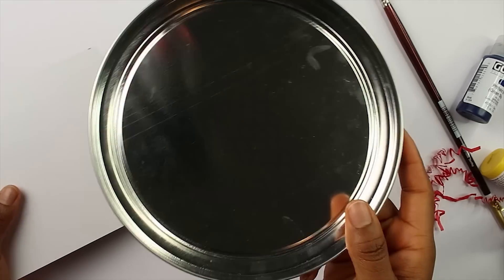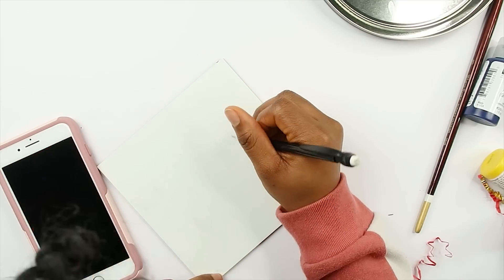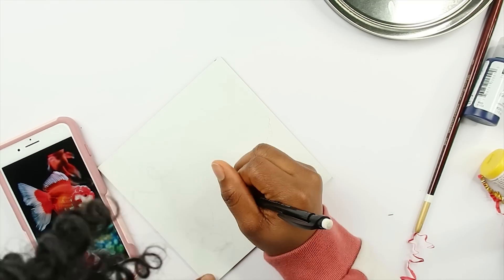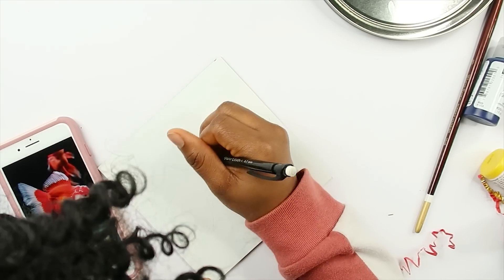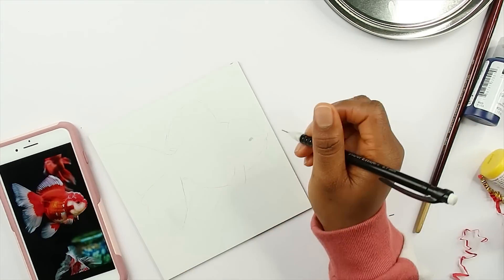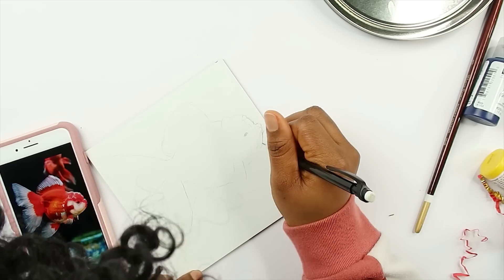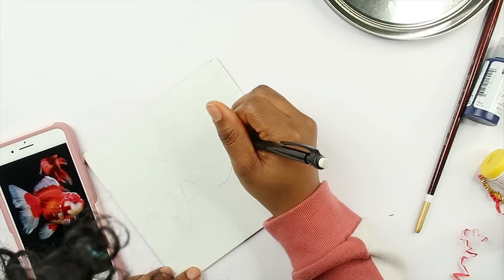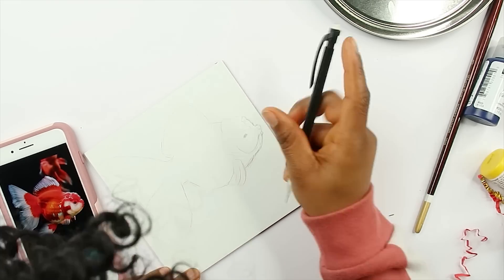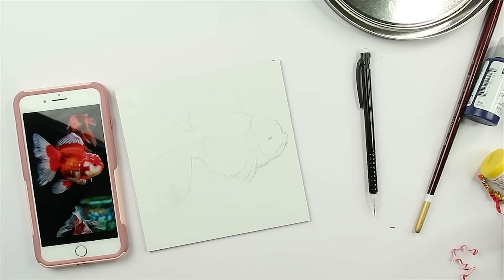I'm gonna use the smaller canvas to paint what I want, and I'm also just using this little thing to mix my paint. Here I am sketching a cute little goldfish. I'm not sure why, but whenever I paint I'm usually painting a goldfish or some type of flower or portrait. Today I'm painting a goldfish. I was able to find a cute little reference on Pinterest. The face looks weird — hopefully I can fix it when I'm painting.